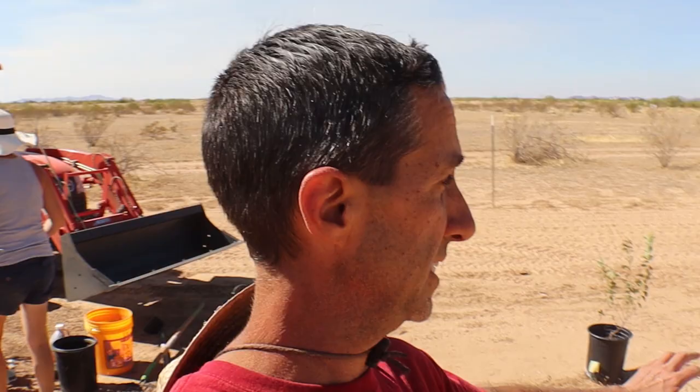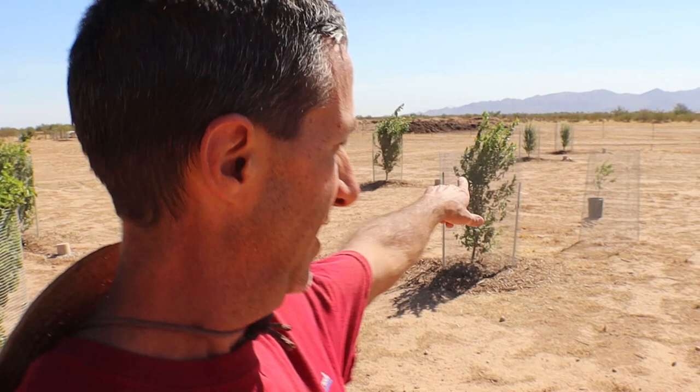Okay, so we're actually over here on the Western Orchard. You'll see down on the ground behind me, that is another plum apricot hybrid, and actually it is the pollinator for the tree right next to it that we planted yesterday, which is the peach apricot plum hybrid. And then that needs to be pollinated by the Santa Rosa, which is right over there, which we will also be planting here today with you guys. So you guys have seen this, we're gonna go ahead and get to it.